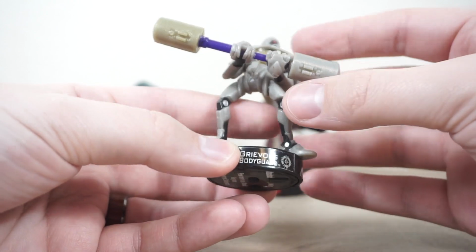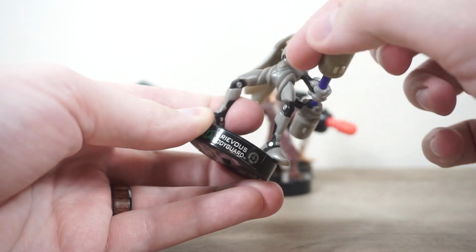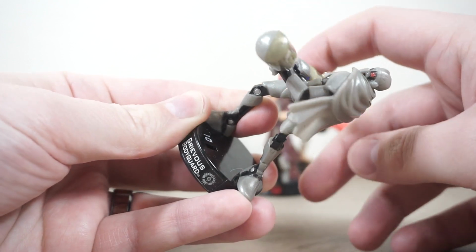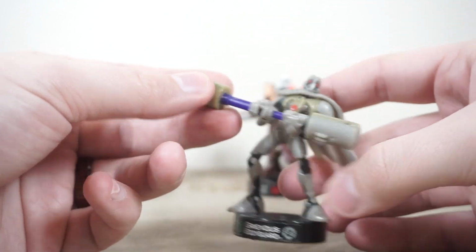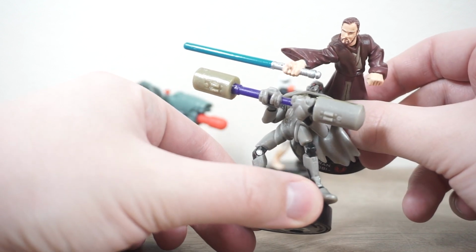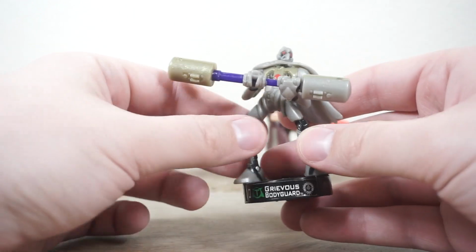Speaking of melee characters, now we have the General Grievous Bodyguard, and he's the same thing. He's got like a spring action, which seems kind of weak. Oh, there we go. I was pushing him the wrong way. He's got a good swing there. He's got some big clubs, but he's a little bit more close quarters. He's got a stronger spring, but a shorter swing base, and that staff doesn't reach as far. So everything here is kind of give and take with which characters you choose.